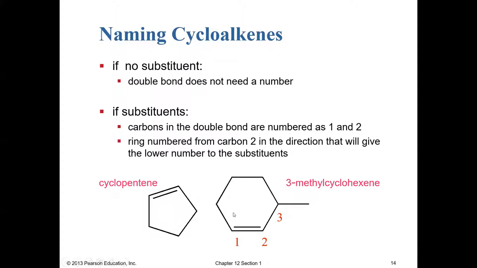So you're going to start numbering so that the bond appears between 1 and 2, and that the group, the branch, the substituent, whatever you want to call it, the group that's coming off, now comes at the lowest number possible. So in this case here, we're going to number towards the right side. So this becomes 1, 2, 3, and at position 3, we have something. So again, we don't have to consider and state where the bond location is here in cyclic ones, because we always consider that bond to be at 1 and 2. And so we'd always write 1 as understood. So now this becomes what we consider a 3-methylcyclohexene. You don't have to state 3-methyl-1-cyclohexene. So just 3-methylcyclohexene. The 1 is always understood.